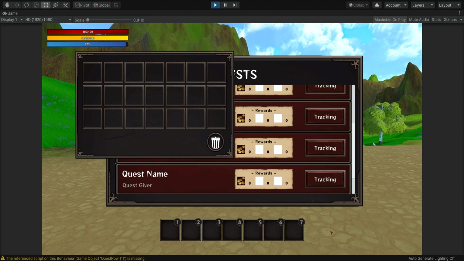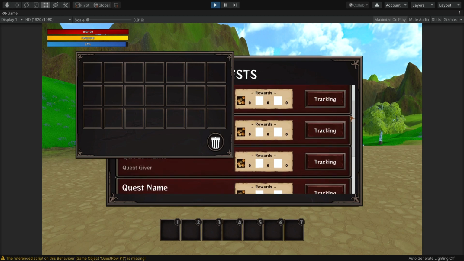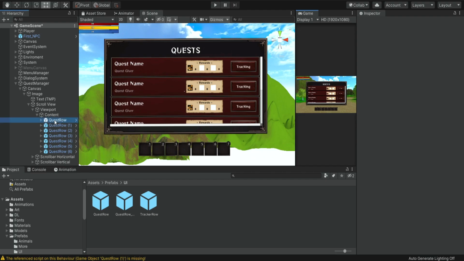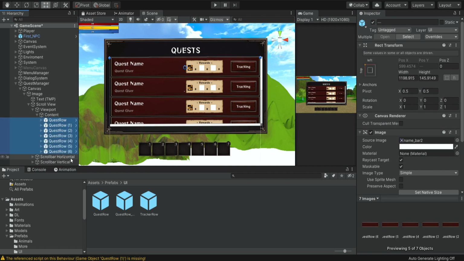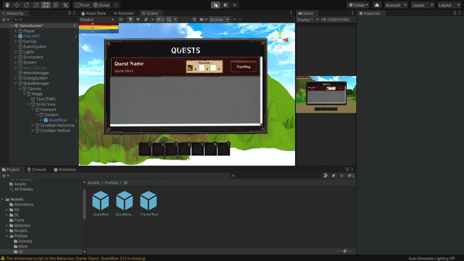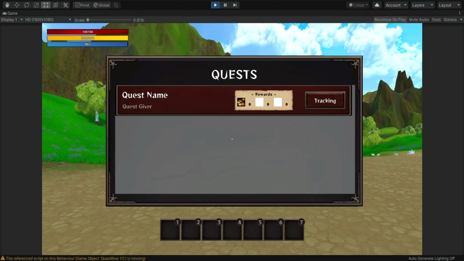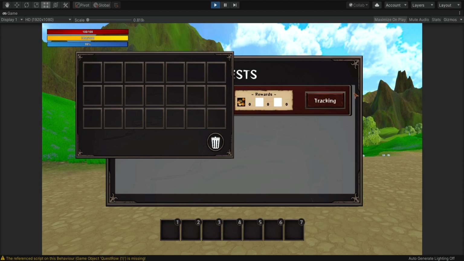We can even add 100 different quests, and they will all be underneath. Now, after you create this quest row, simply drag it and make a prefab out of it, because eventually we are going to instantiate it inside our content. And in the beginning, all of this will be empty.